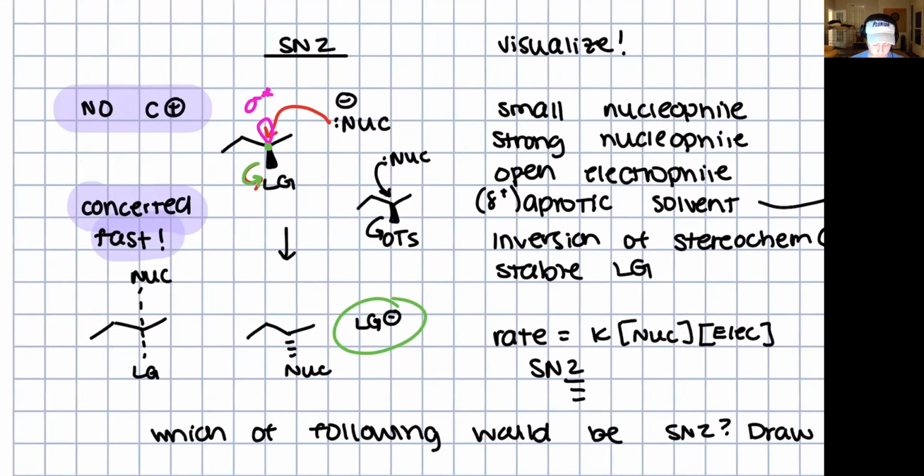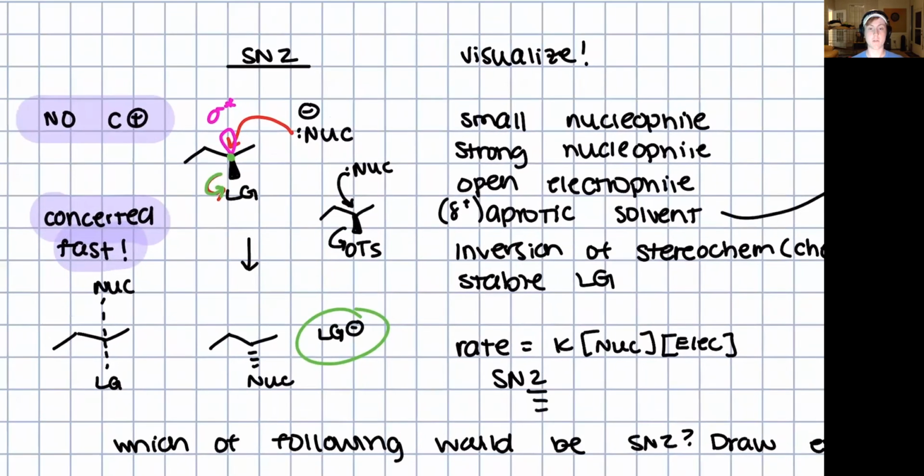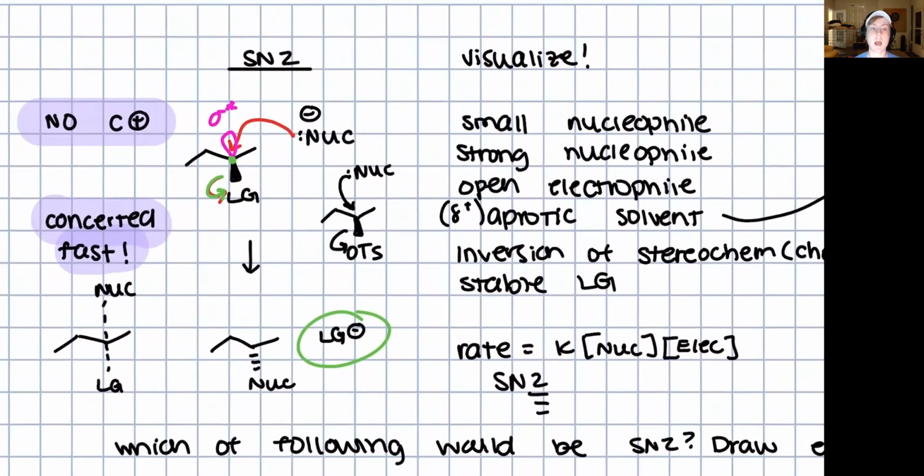When we are looking at how fast, we want to look at how good a specific reaction is of an SN2. The way that I like to visualize this is almost like parking your car in a parking spot. There are some things that definitely help and speed up the process, and there are some things that will make it a lot more difficult to complete the parking in a parking space.